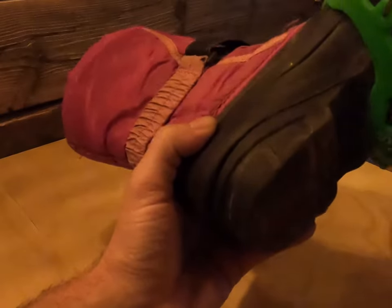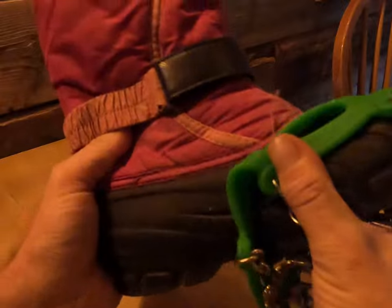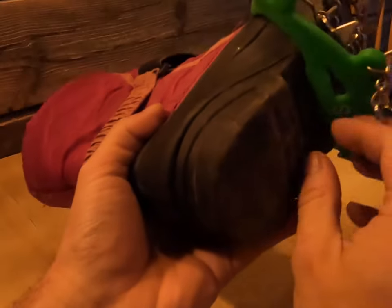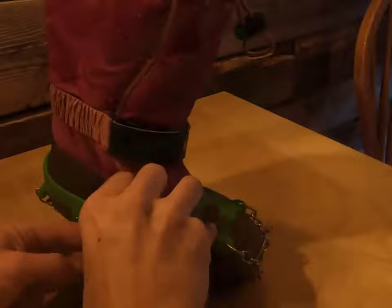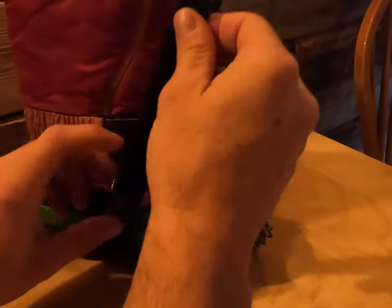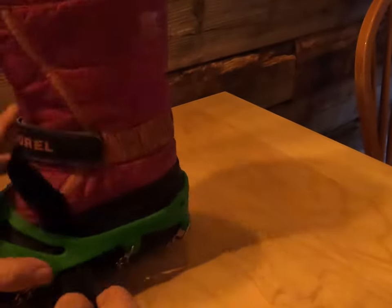These are really easy to put on. They're labeled front on the front, and you just slide that over the top of the front of the boot. And then you pull on the rear of the cleat over to the back till it fits snugly. Then you take the provided Velcro straps, loop them around, and tighten them up.